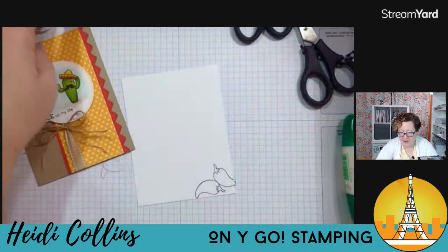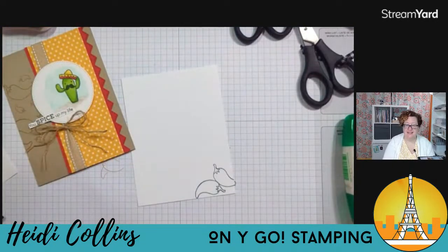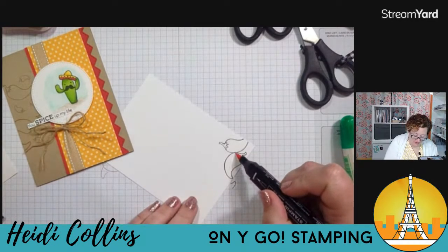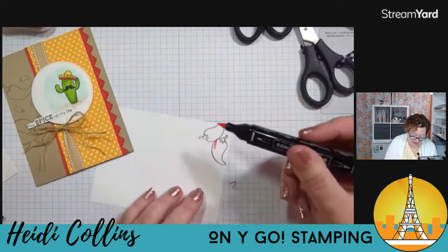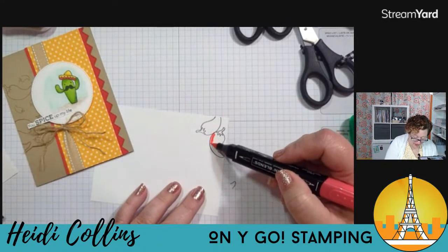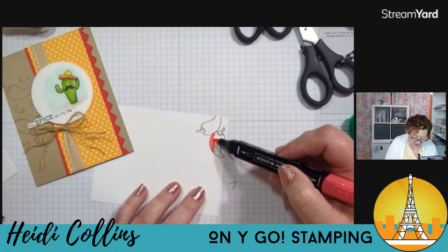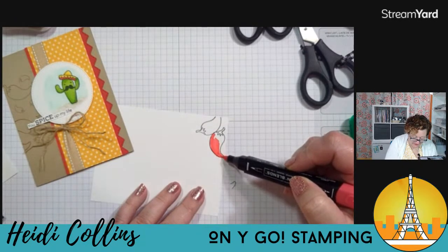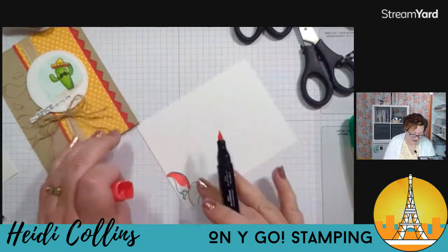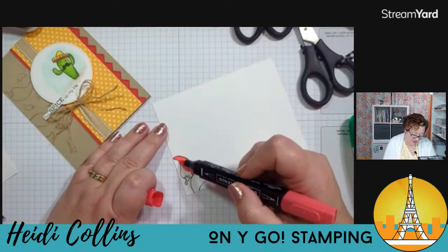All right, we're gonna color them. We're gonna color this. And hail this morning? Oh my goodness, I don't think we had hail. We did not have hail here. We probably did have like sleet or something at some point in the middle of the night. You could kind of hear it. Ugh. I haven't seen the sun in days. It's sad. I'd like to be in the desert because I feel like maybe there's sun in the desert.